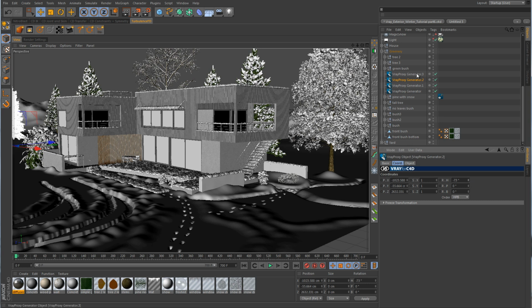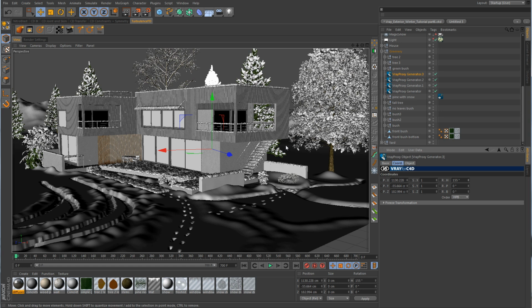And then of course the fourth one, which is actually number 3. And we'll rotate that one like that. And that way it just kind of adds some random rotation to these trees. That way if somebody's actually looking at these trees, they're not going to see that each one looks identical because they're all oriented the same way. So we just want to break that up a little bit by adding some random rotation values to each one of those proxy objects.